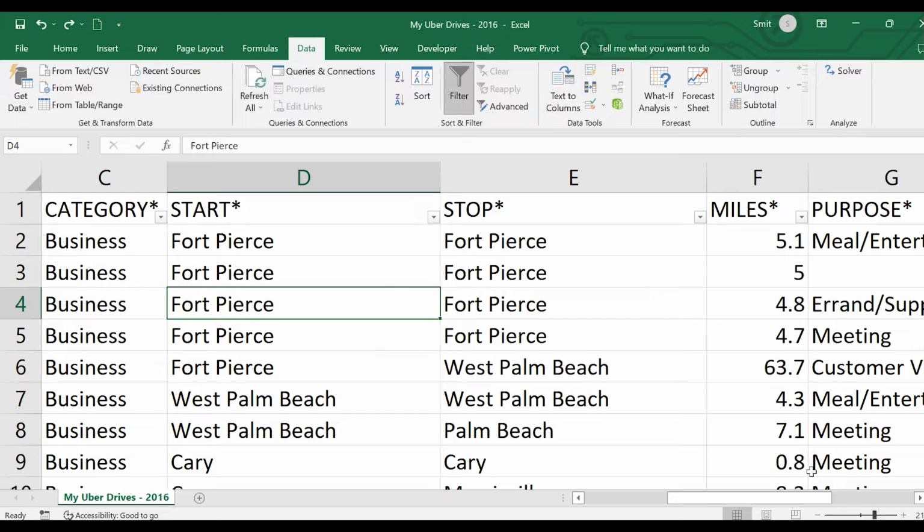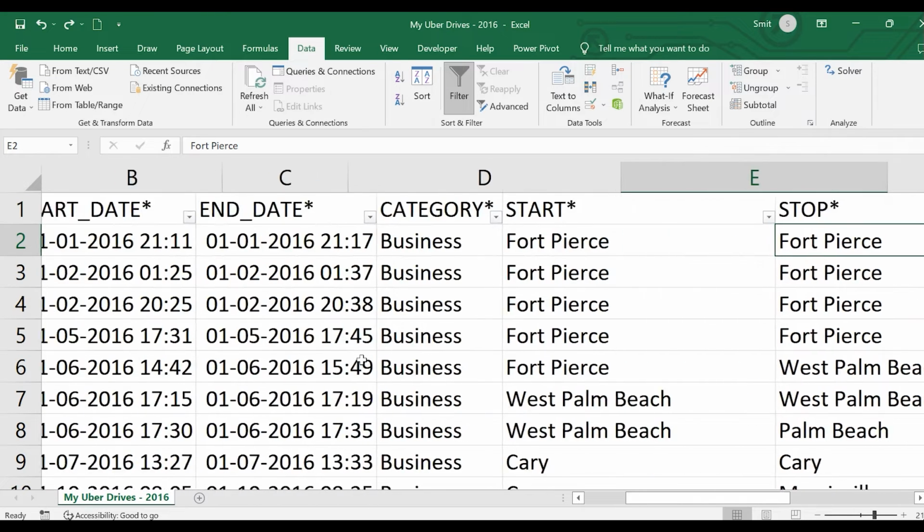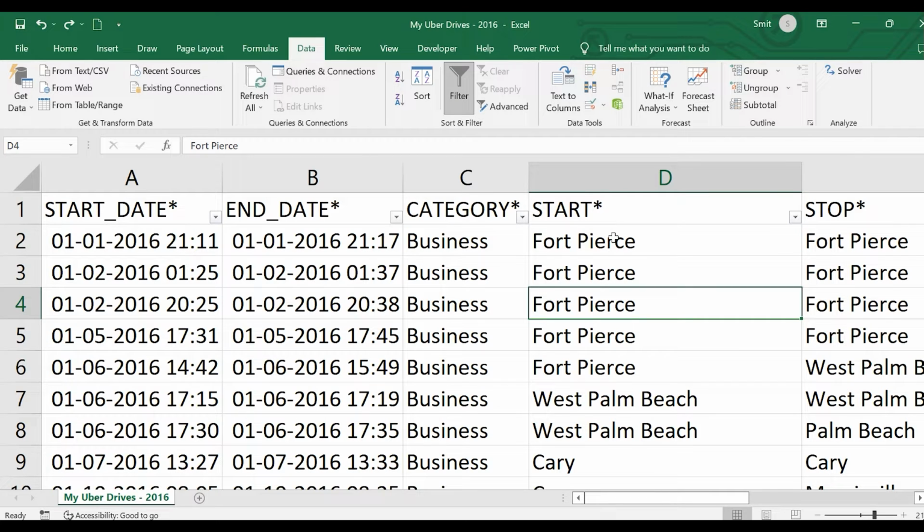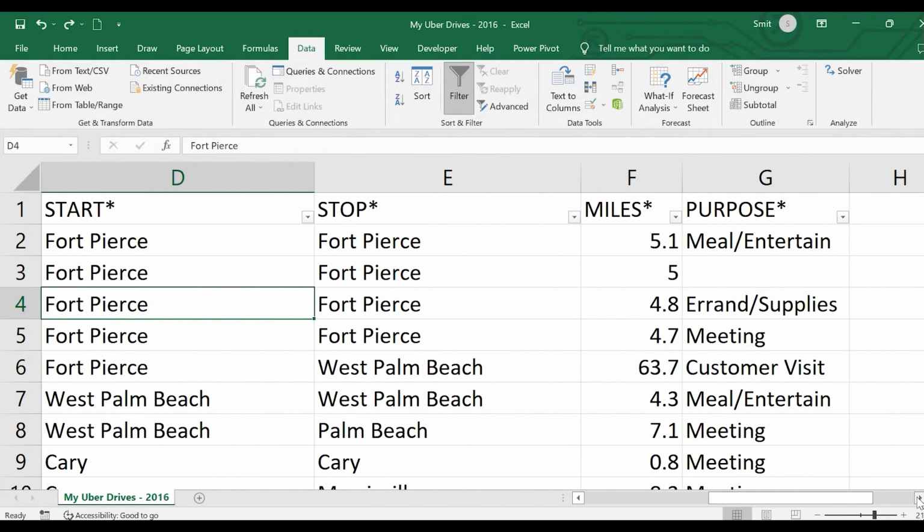After this, there is an additional column which is called start point and stop point. So you have a start date and an end date, and similarly you have a start location and an end location. These are very important points, guys. Whenever an Uber driver starts a trip, that date and time along with the start position and the stop position is also recorded in the system.